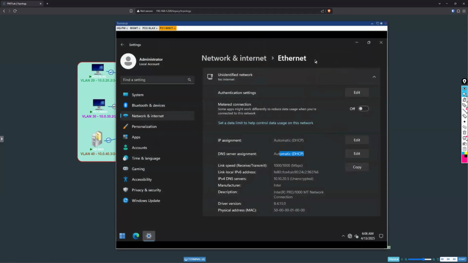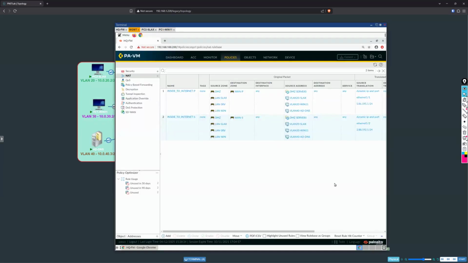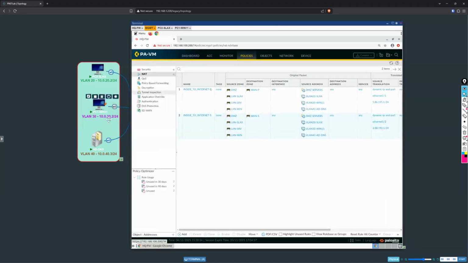In small locations, in small environments, deployments can choose to have the DHCP server on the firewall itself rather than implementing another different server, a Windows server or something like that. So it's very easy for you to set up a DHCP server as well. So we'll go ahead and set up the DHCP server real quick. So you can see how DHCP works. And then these will receive an IP address in their respective networks.